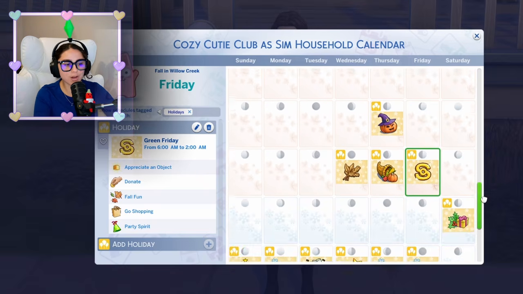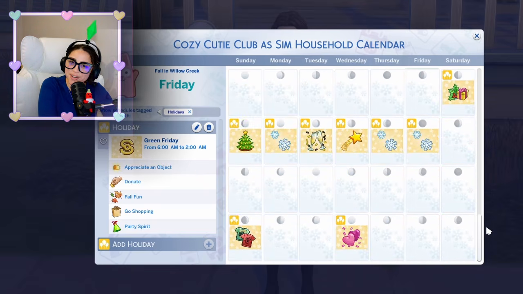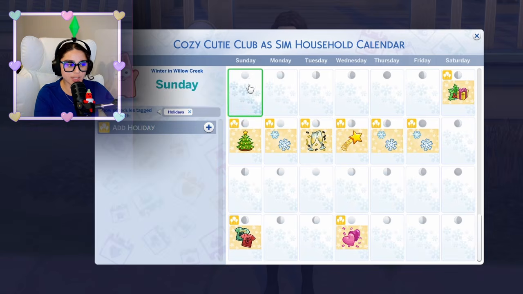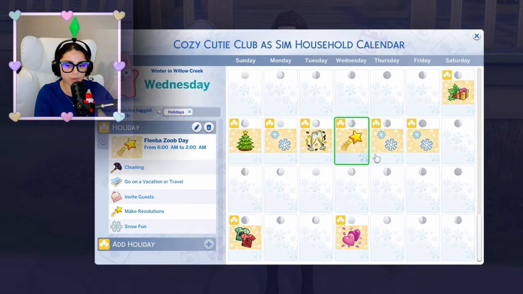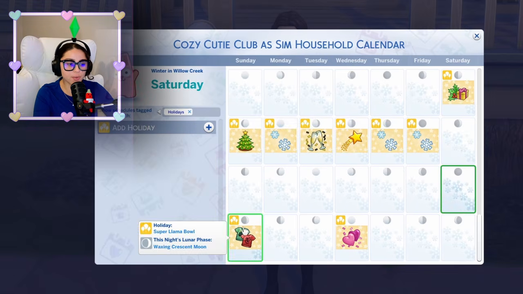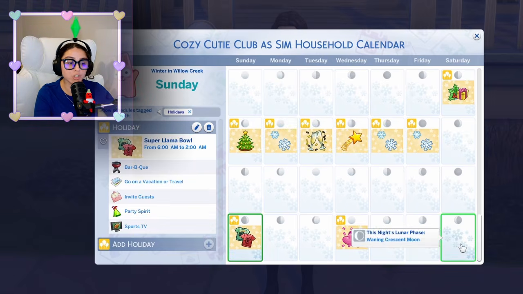Okay, and now we are moving on to winter. We have December, which starts on this day and goes through this day, and then we have January from here to here. And then we have February, which is actually our shortest month within the entire holiday calendar guide because February is the shortest month of the year.